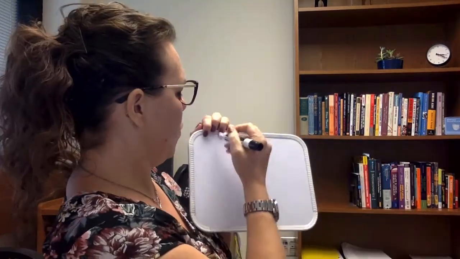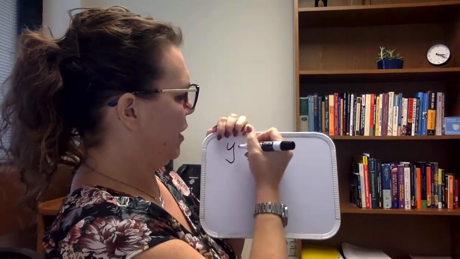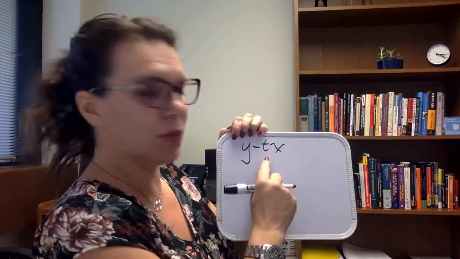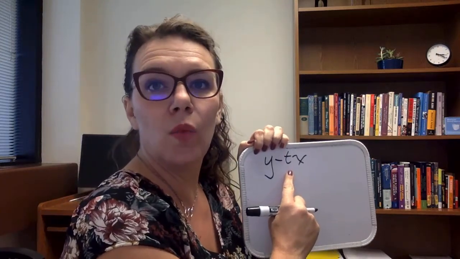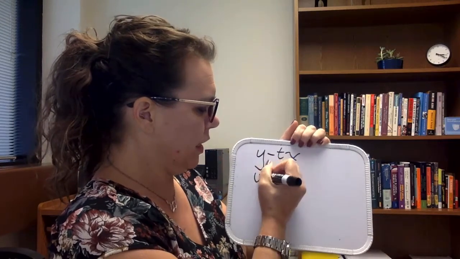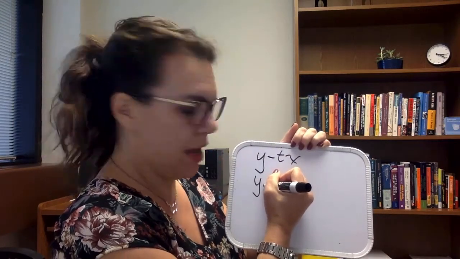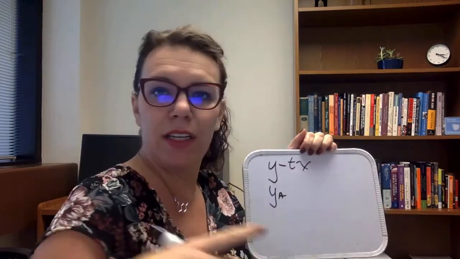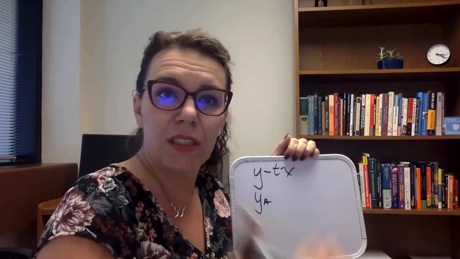So get my handy dandy dry erase markers out here. Remember that what we're going to see is we have urban income Y, but disposable income is Y minus TX, where T is the cost associated with commuting and X is the distance from the central business district. And then rural income is just YA for agricultural income, right? Because we're not assuming that there's any commute cost because they live in a rural area. There's no distance from the central business district.